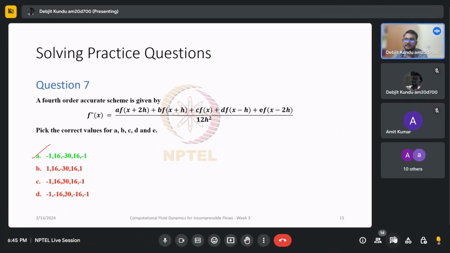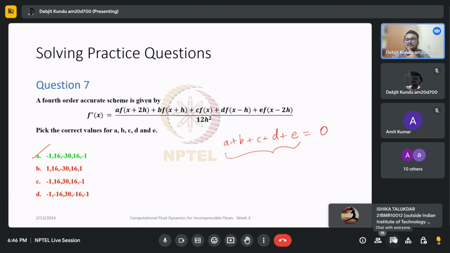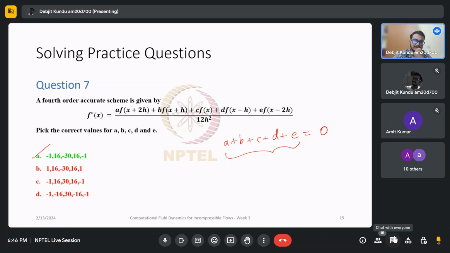Right, so that's the logic, that the sum of these coefficients, A plus B plus C plus D plus E, should go to zero. Now there can be multiple combinations which go to zero. So it doesn't mean that any combination which goes to zero would be the correct discretization, but the other way around: the correct discretization would follow this law. So this is just to verify, not to tell you what the correct discretization should be. But once you have done it, you can check whether it goes to zero or not. If it's zero, that gives you some confidence that my way of discretizing is highly likely correct.